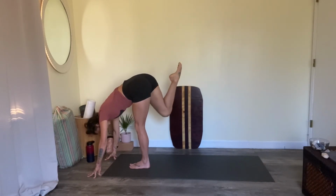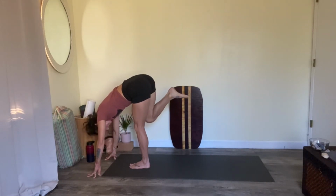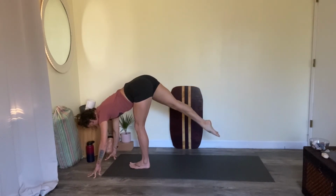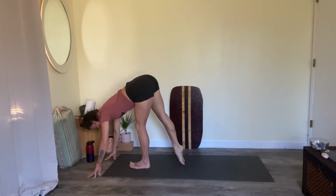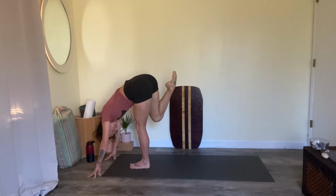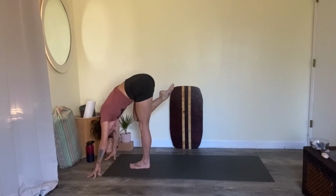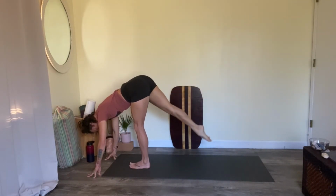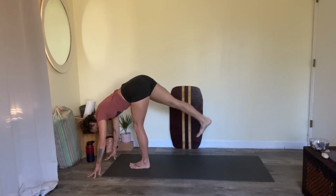Curl it in. And you got 4 more rounds. So move with your breath. Move at a pace that feels good so you can still stay active out of that left leg. Controlling your movement here, but also exploring where you do compensate or where you do bring tension.